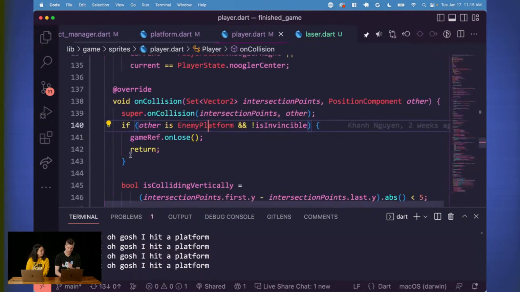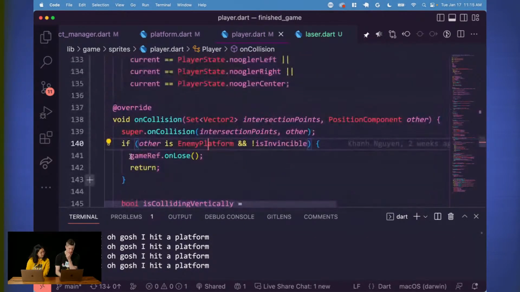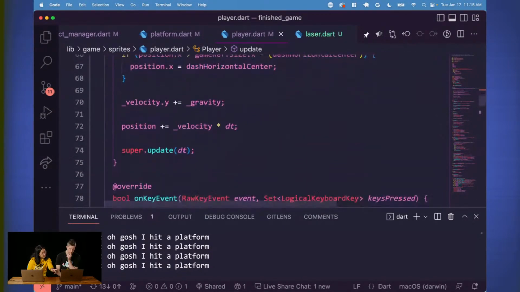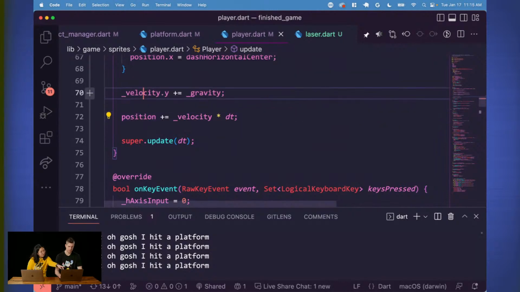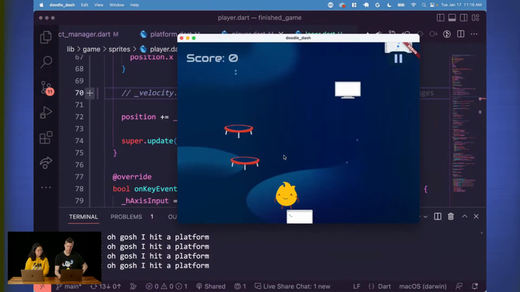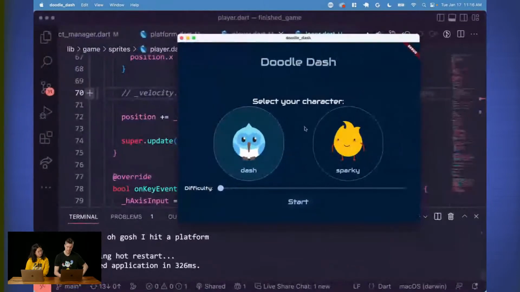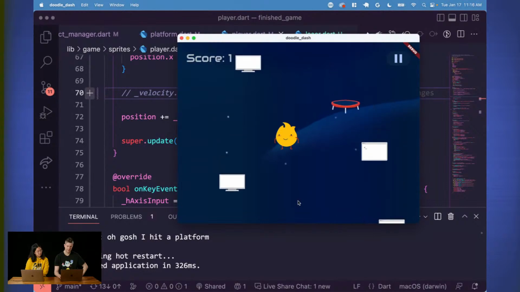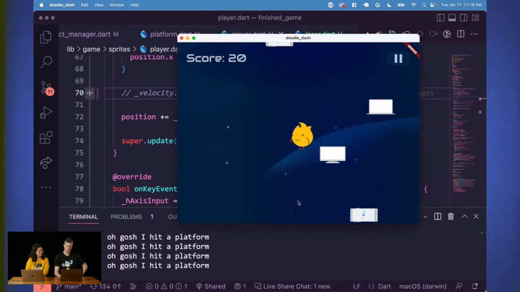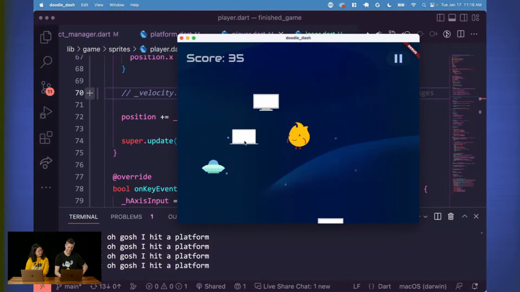Where do I do that? You go to player.dart, and in the update method, there should be, go down right there. So if you just want to get rid of that line. No gravity. Incredible. What goes up must keep going up. Oh, I have to restart the game. Okay. Oh, this is good. Oh, but we just keep. Well, this isn't as much better as I thought it was going to be.